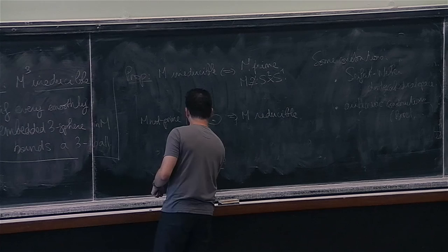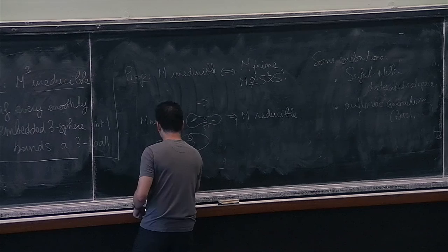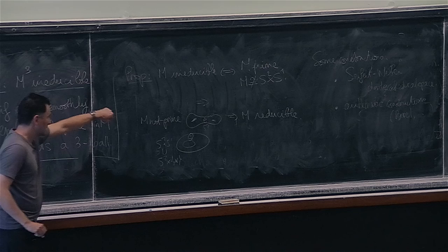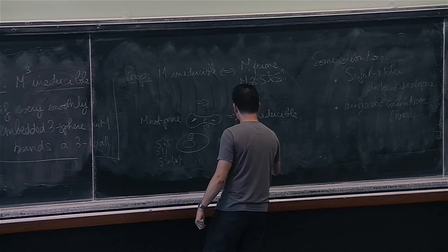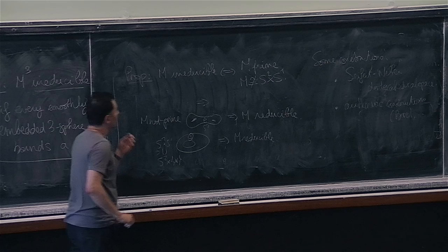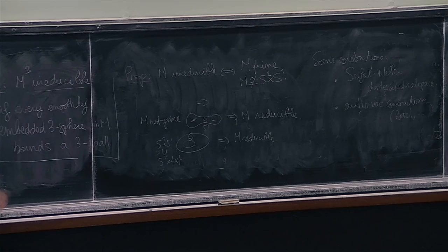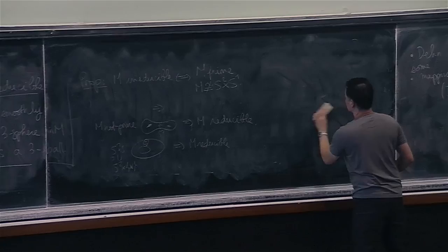well, S2 cross S1. There is a collection of spheres which are of the form S2 cross a point. And those, they don't separate the manifold. The complement is connected. And because of this, such a two-sphere cannot bound a ball. So again, this means that S2 cross S1 is reducible. But the converse is a bit more difficult to prove. Sometimes it's left as an exercise, but you can try to prove it as an exercise if you want, but it's not really interesting from the perspective of this course, so you can also just assume this.